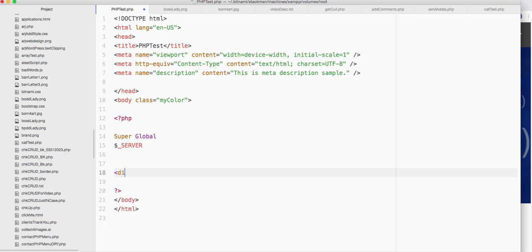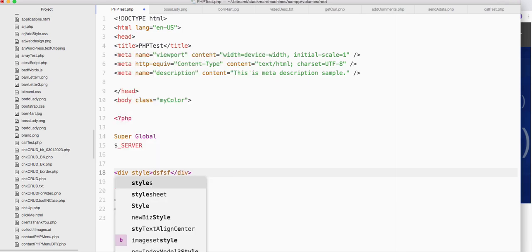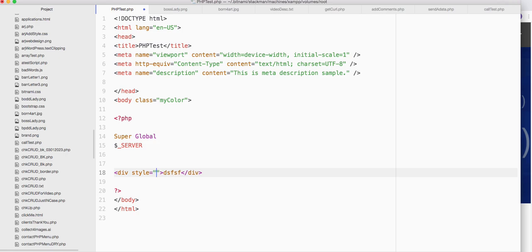like this, divs, and then of course you put stuff in there, and then you close it up like that. And then within these things, I added a style like this, because it does have classes that you create styles within.